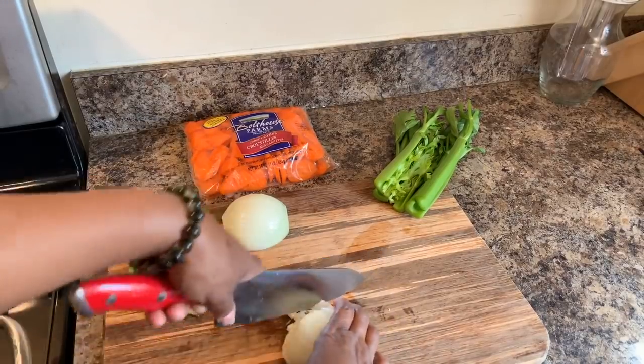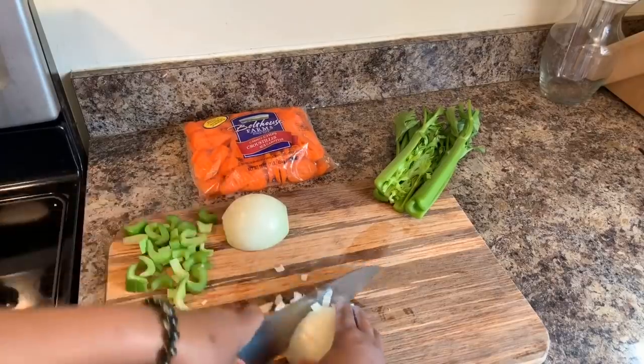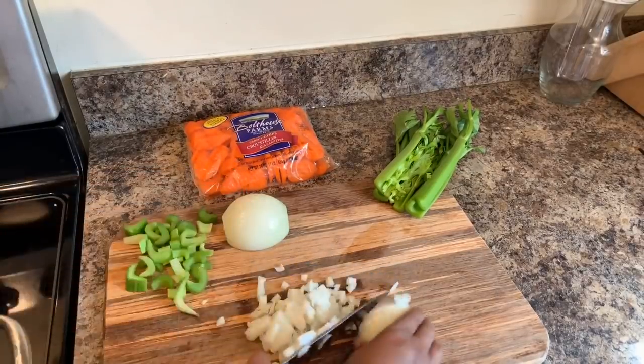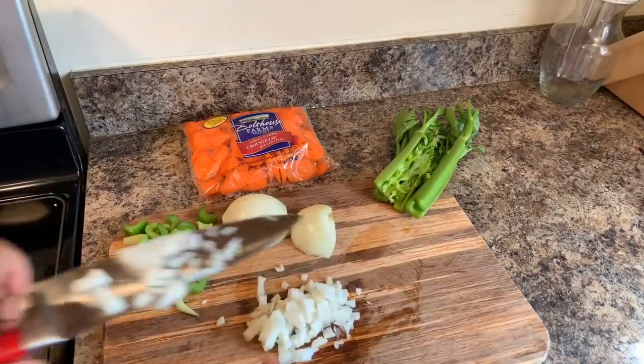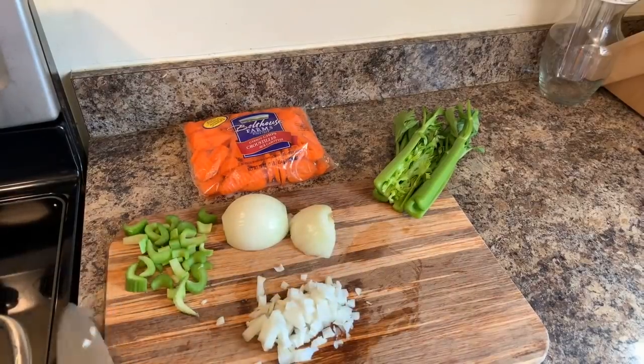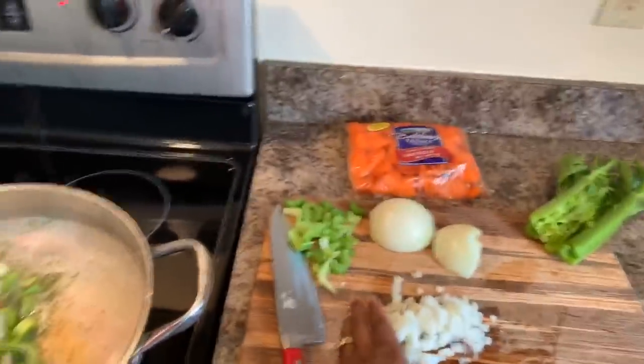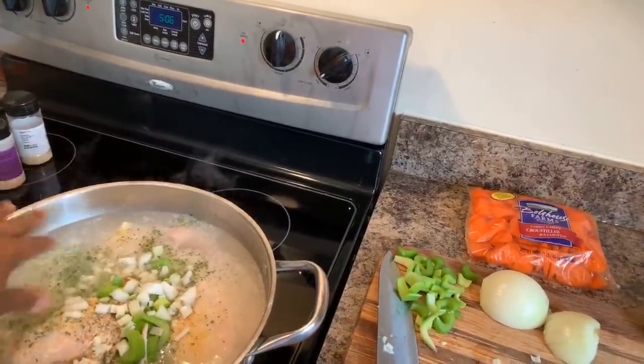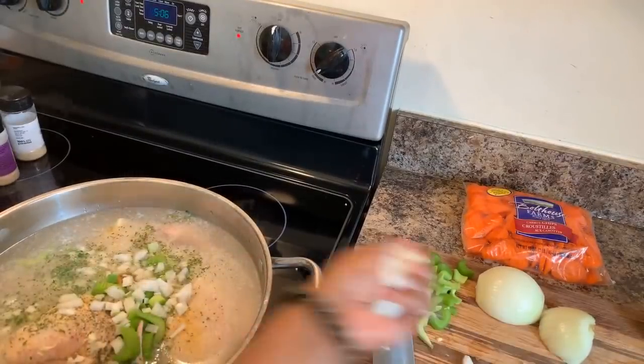I might not use this whole onion here. We're just gonna put a little bit in to flavor our chicken broth. And that right there, oh absolutely, that's enough. Let's put that in there. All flavor, we're building flavors here, guys. Get that in there, just like so.